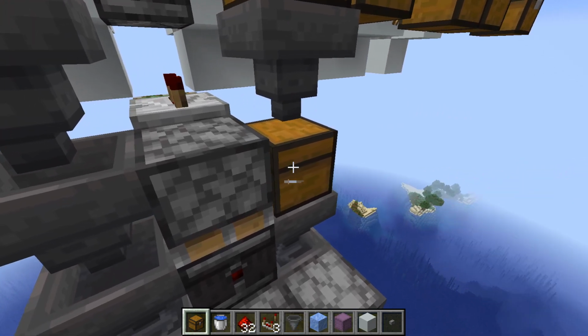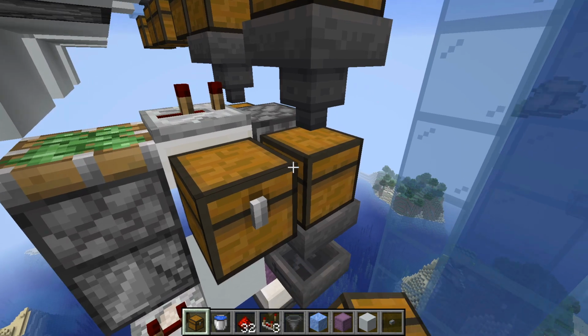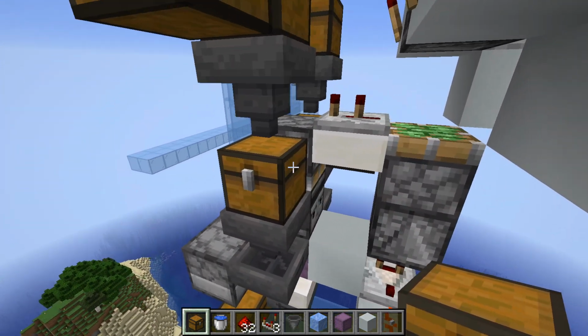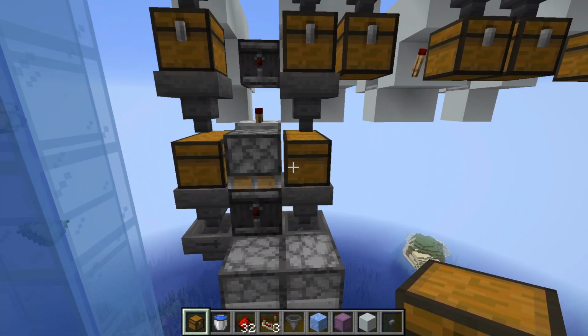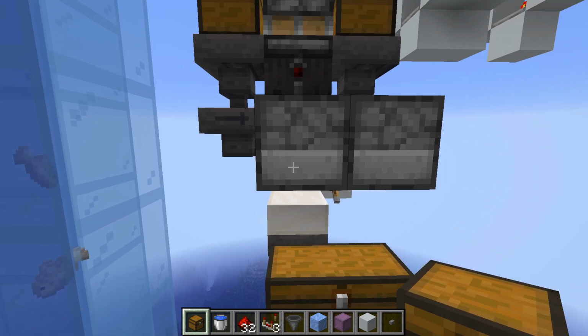As long as these 2 sorters are sorting the same item, you can load both of them into a single shulker box loader, and it will load them twice as fast as well. And you can also use some chests to provide some item buffers if you want to have a little bit of extra item storage in case everything gets backed up and there's no shulker boxes in the system. Those will store extra items just in case.